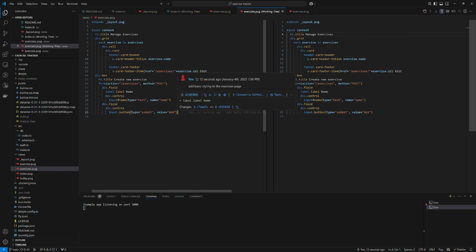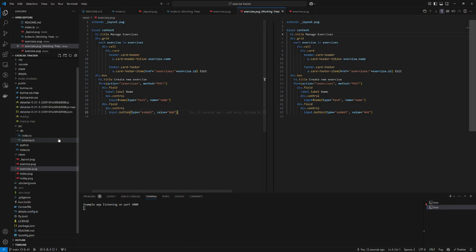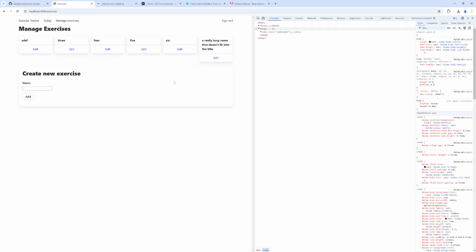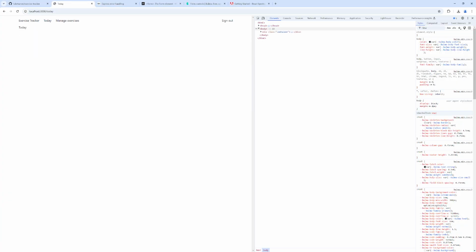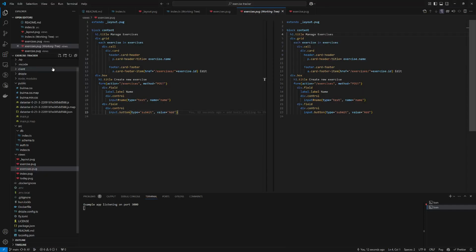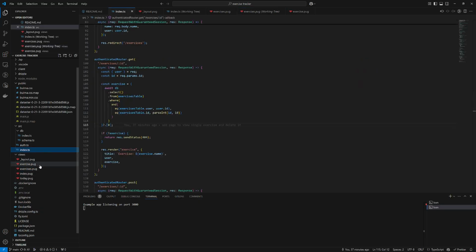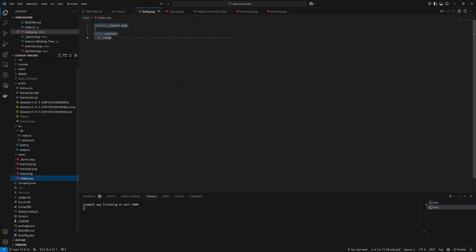So with that, now I kind of want to take a bit of a break from styling things and switch back to implementing some aspects of this today page. And part of that is we're going to need to start. Let's actually, before I forget, just do h1.title here, today.